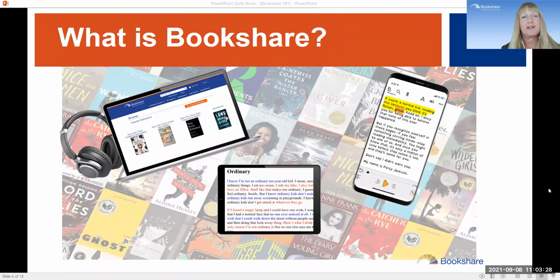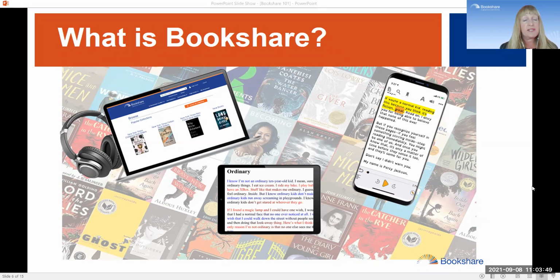So what is Bookshare? Bookshare is an ebook library that provides books in formats that people who cannot read traditional print text can read in ways that work for them, whether that's listening to them in audio, having the synchronized audio and word highlighting with the text to speech.